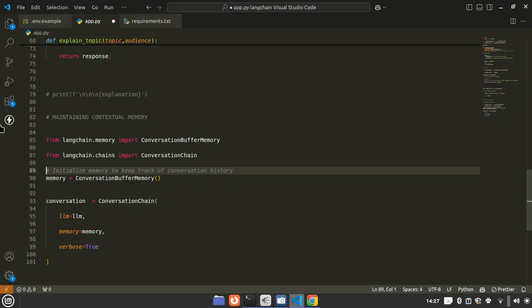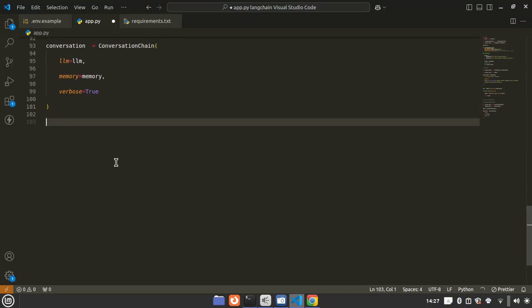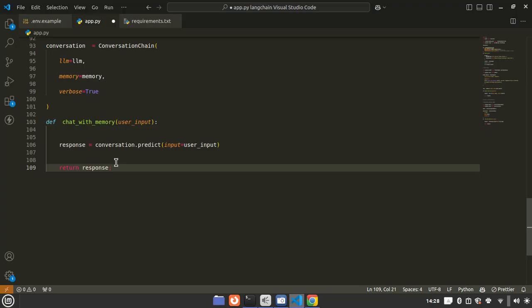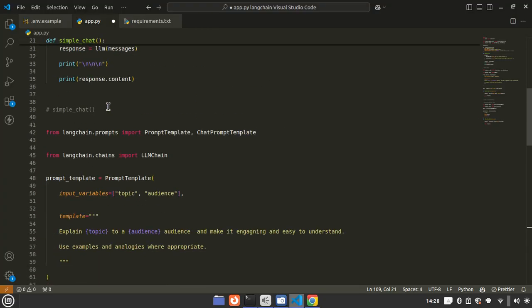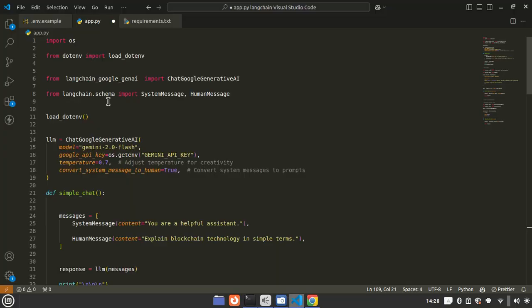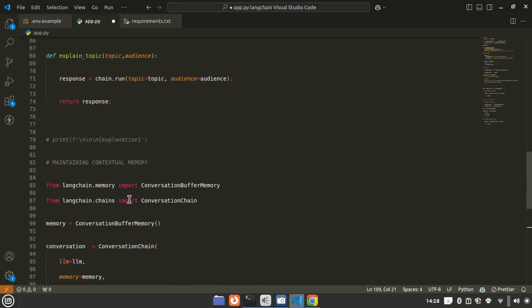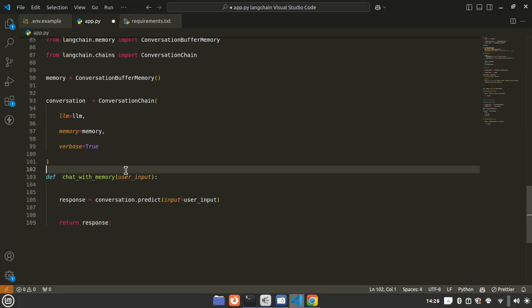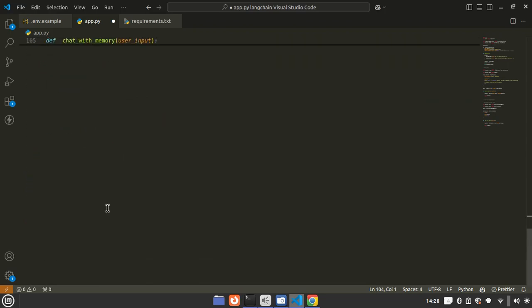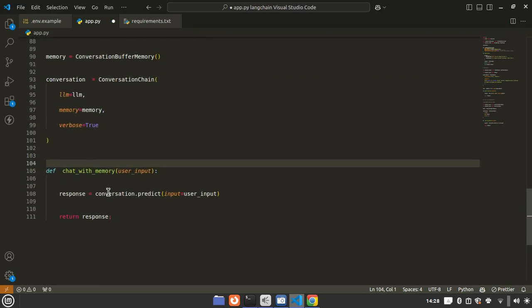So what I'm going to do here, I'm going to come up with a function. Then I'm going to say define chat with memory. Now this one is a different chat from the simple chat, because this one is memory based.